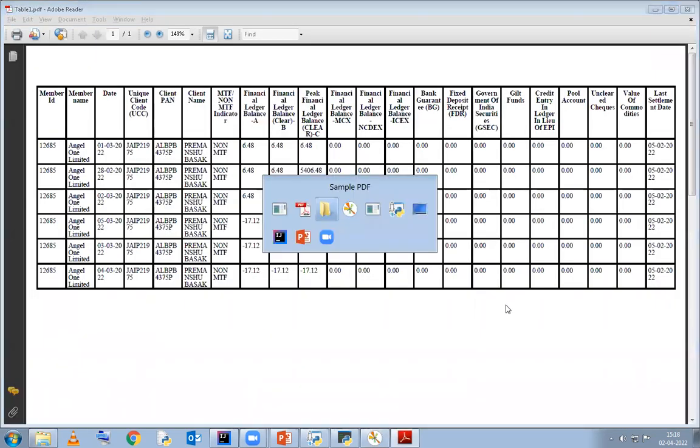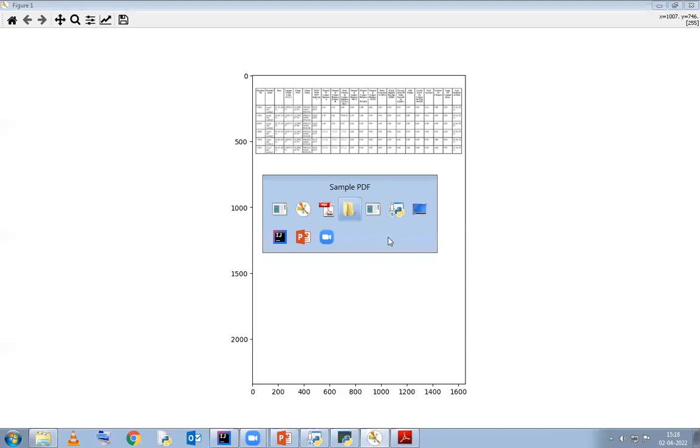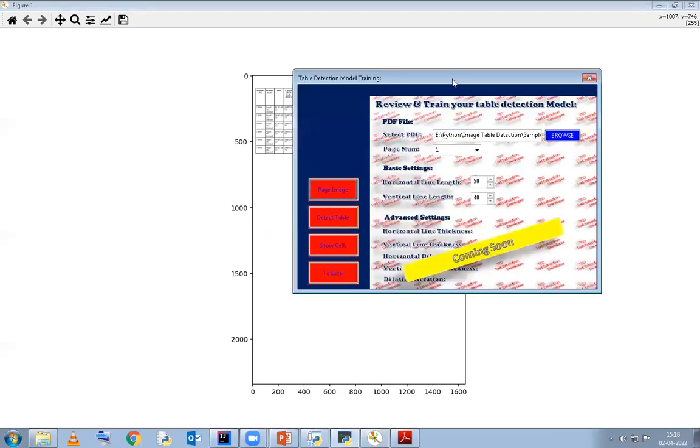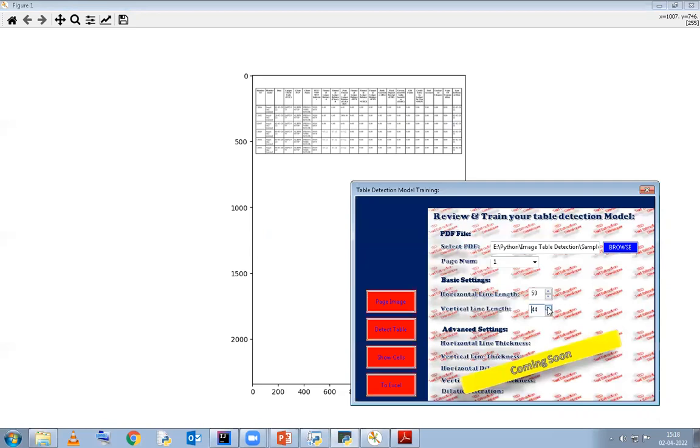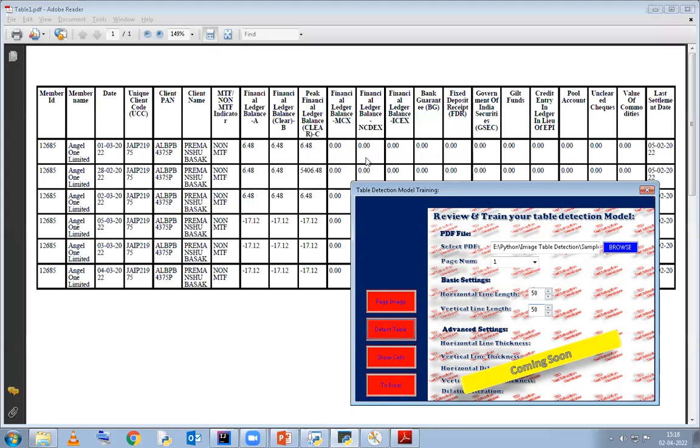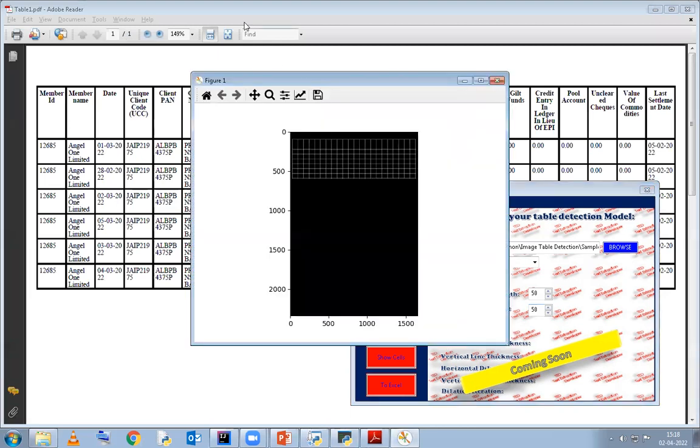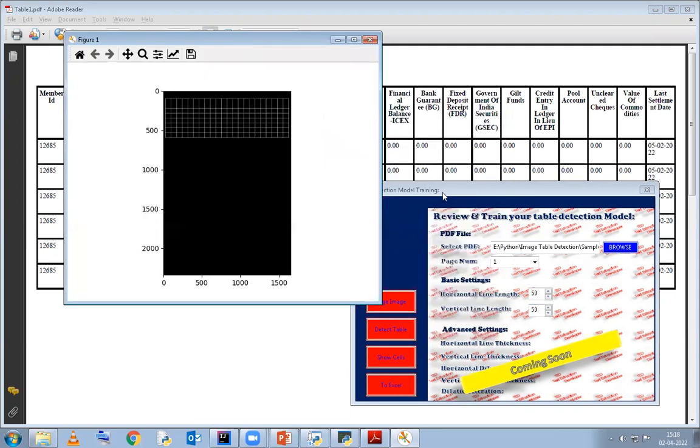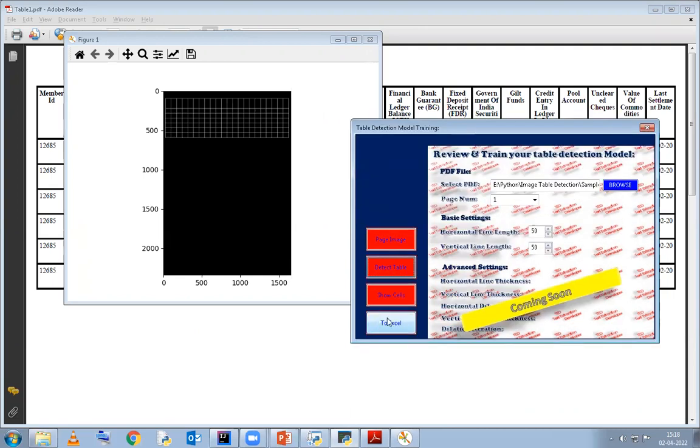Okay, this page has got detected here, and now once I have detected the page, this will be good with the settings of 50/50 also. So if I detect table, I'll be able to detect the table very well. So this is the exact table. Now once I have detected the table, I can go through the show cells, but there are too many cells. I don't want to get into it, and this is also not a compulsory step. I'll simply click on Excel.